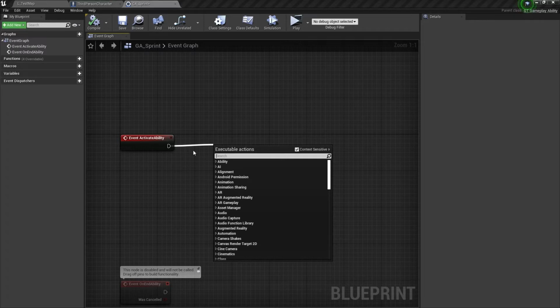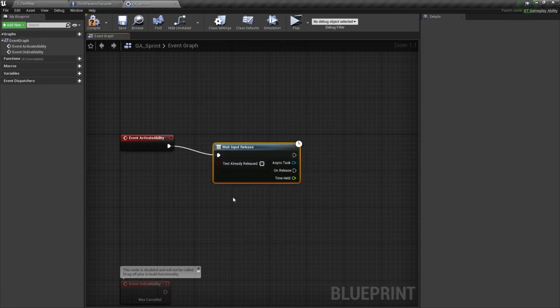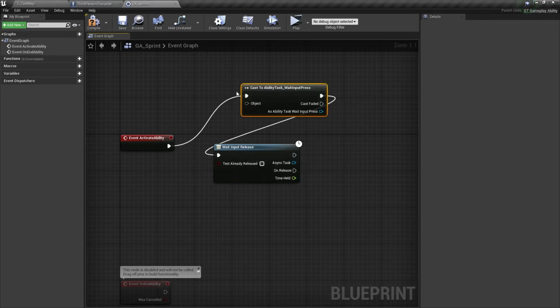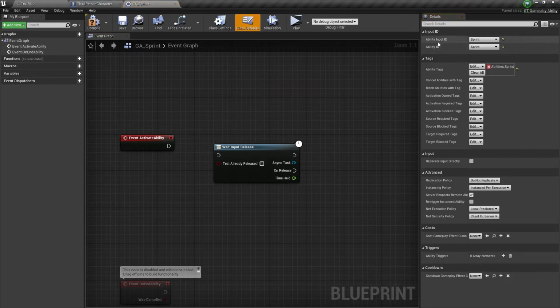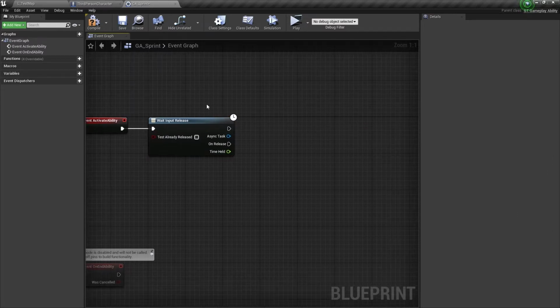So for that, let's start using ability tasks. Like I said before, this is a core part of the gameplay ability system, and the first ability task that we're going to use is the wait input release. These wait input tasks can only be used if you have an ability input ID linked with your gameplay ability. So what is this going to do?